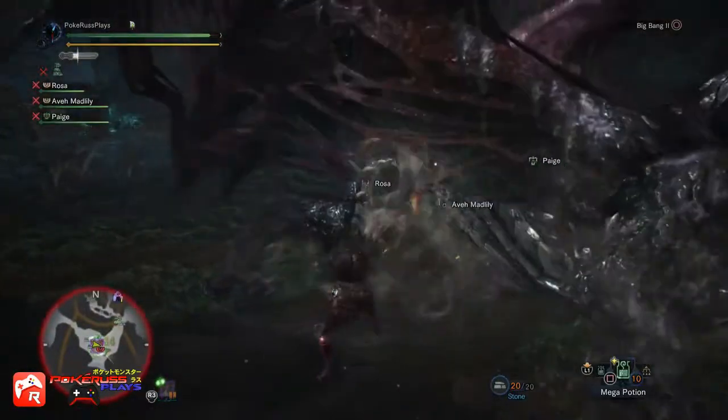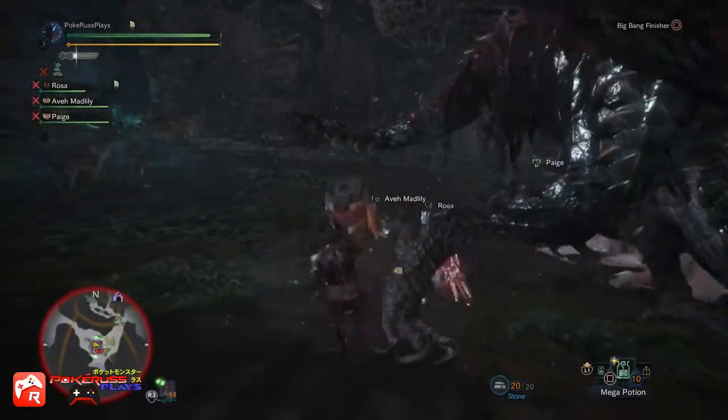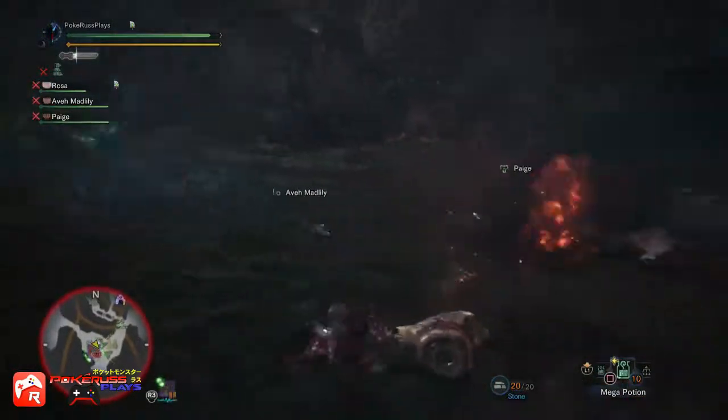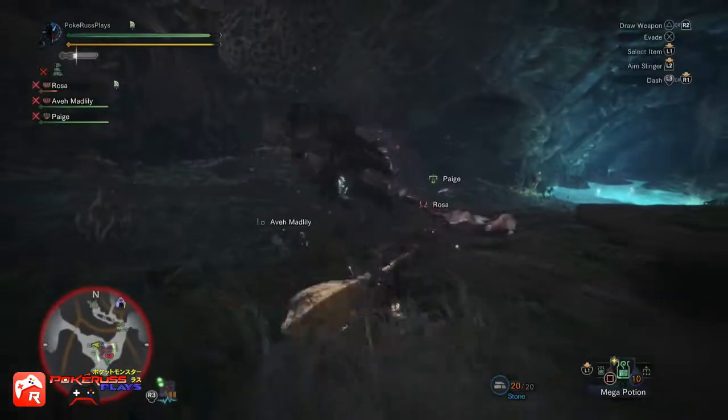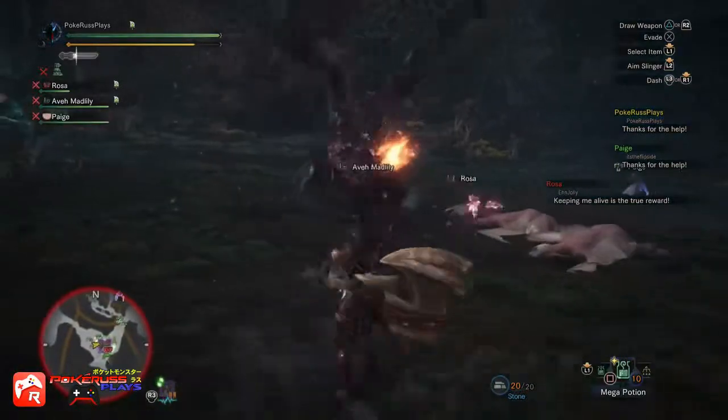Which I think the hunting horn needs, because a lot of people think of the hunting horn as a sit in the corner weapon, but hunting horns are best when they're in the fray and in the action. They do draw a lot of aggro, which sucks.